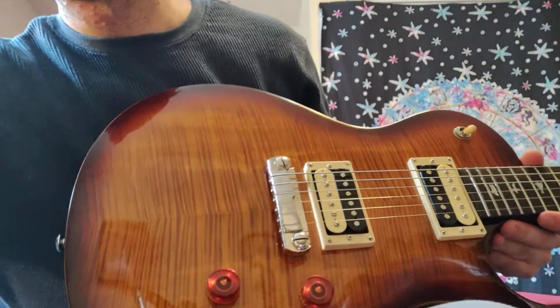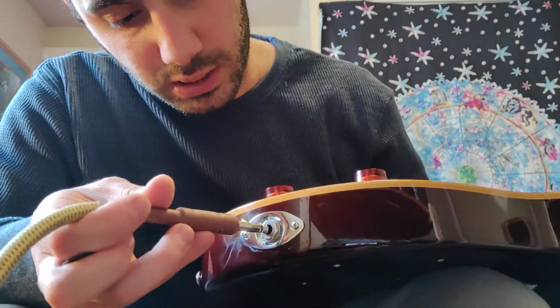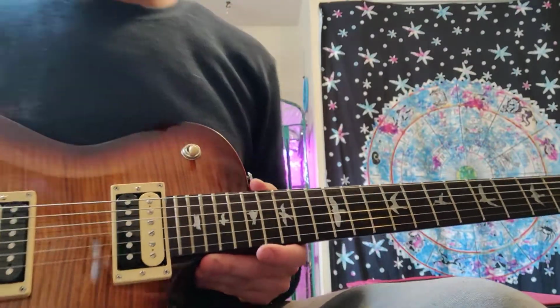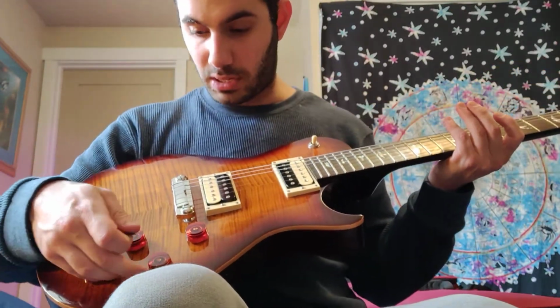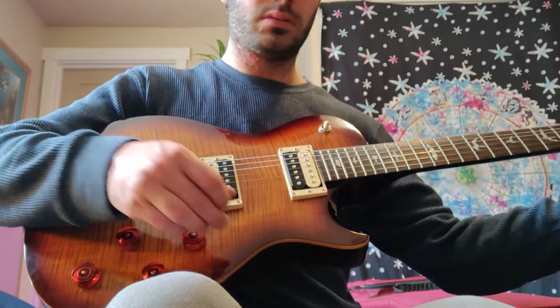I'll just plug it in for a quick demo. I'm running it through a Blues Deluxe reissue. Right, so I'm on the bridge. I'm not sure if this has the same kind of controls as a Les Paul, but I'm gonna try it out.